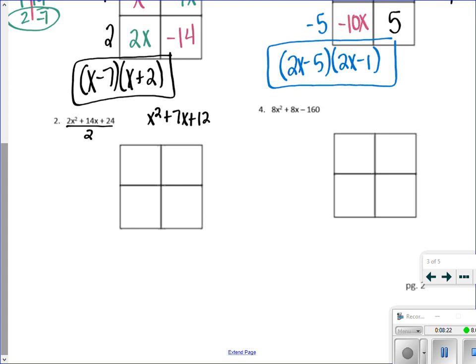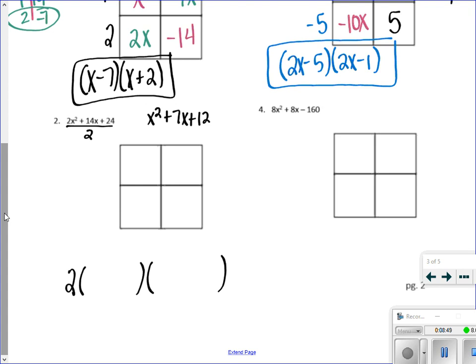Now, factoring is just rewriting that expression. For the 2, you have to include it in your answer, but just stick it in front of the parentheses. It's not that it just gets to disappear. It does for solving the problem. Now we're going to use this x squared plus 7x plus 12 to factor it. But we have to include the 2 in front of everything.